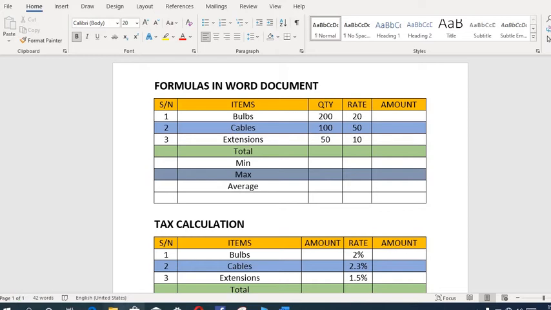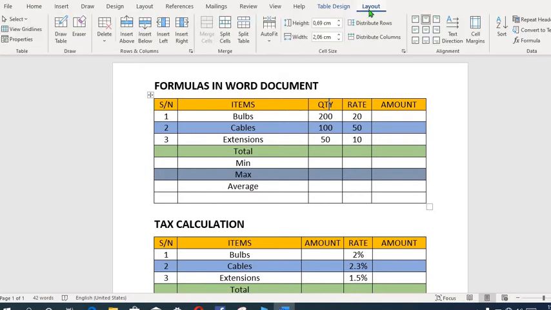So we click here. We want to get the answer for 200 times 20. The quantity of bulbs we sold is 200 at the rate of $20. So once we click here, within the columns, for this to work easily, you have to make columns and rows for it. Once we click on it, we notice that we have table design and layout. So we click on the layout.